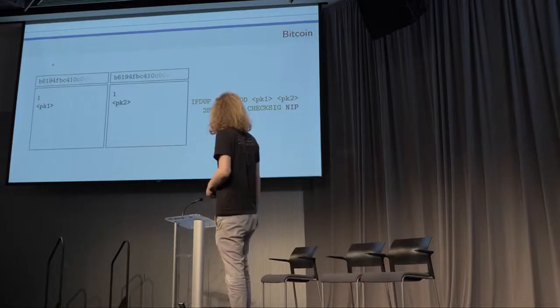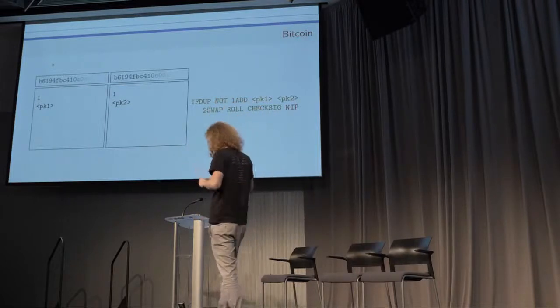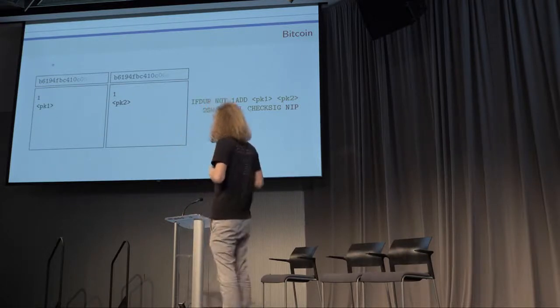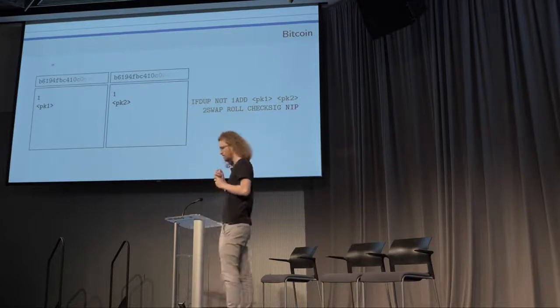Everything in script is like this. Arbitrary, just random arbitrary limits in like every direction, every time you turn. There's a limit on how large your stack elements can be, how many stack elements you're allowed to have. There's a limit on how many opcodes are allowed to be in your script. For some reason, if you execute a multi-sig opcode, the keys count as opcodes. But if you don't execute it, then they don't count. So it's actually the number of opcodes in your script plus the number of keys that get used in a check multi-sig opcode, which is executed. Okay? There's that quantity. That's limited. It's 201. You need to know that. There are limits to how many signature operations you're allowed to use.